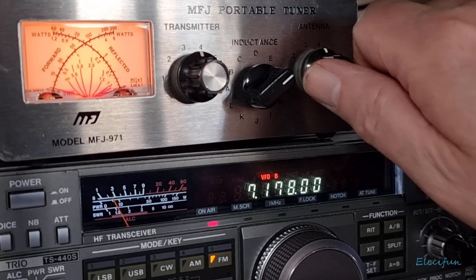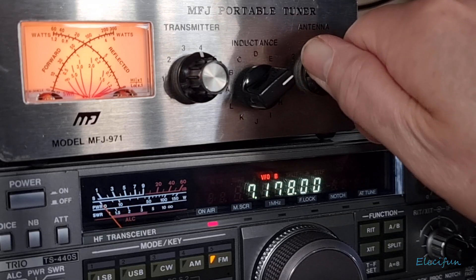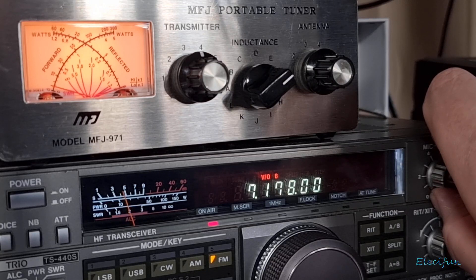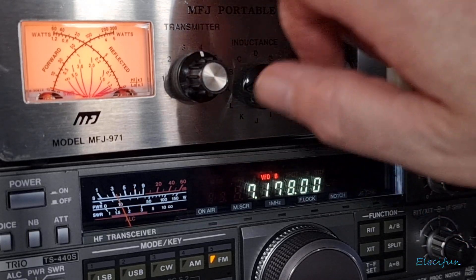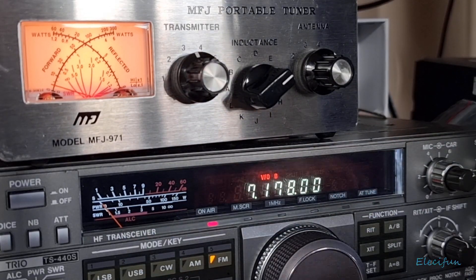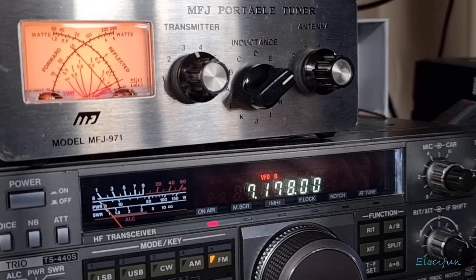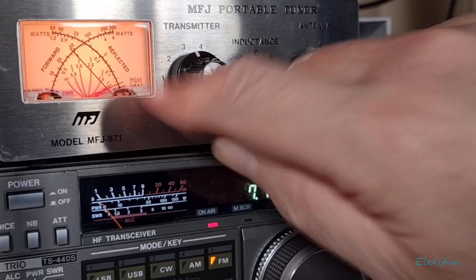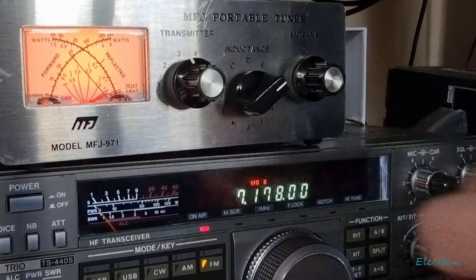So we see it fly up. From there I'm just going to put that all the way down - see how that moves. I'm going to go back to power, key up, and you can see the SWR going up - quite violently shoots across there. And now we're going to drop this one - see how the SWR dropped there. Back up again, and as you can see, look how power levels up there. So again, but this time I'm using the needle at the top, using this needle here, and it's going to find that little bit of a sweet spot where it just drops all the way, like that.